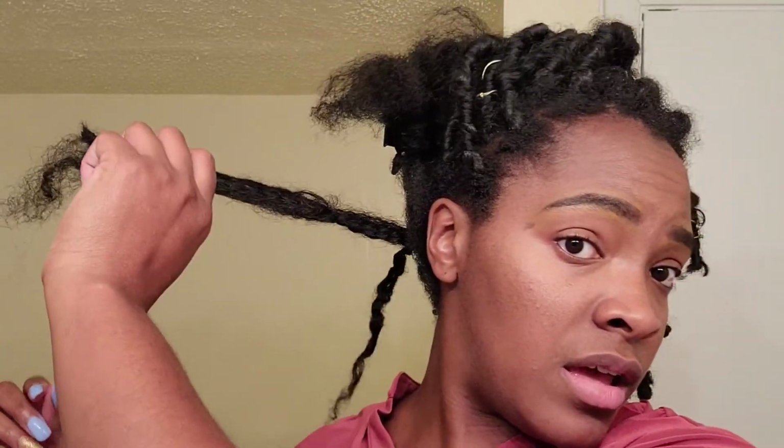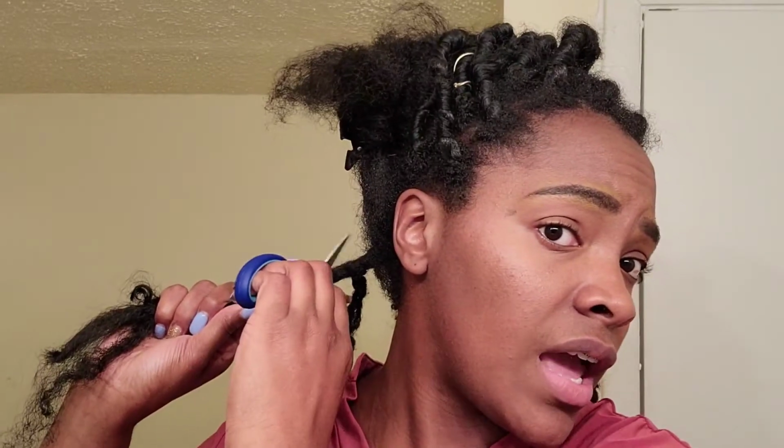The ends are not completely straight. When I get my hair trimmed, I literally still see split ends. I still see knotted ends. When I twist my hair, it was still not doing what it was supposed to do. One time I went to a salon and got my hair, see, this is my real hair, I got my hair trimmed, and I went to try to straighten it, and my hair was still frizzy. If you trim it right, like trim all the dead ends, flyaways, all of that, my hair shouldn't be frizzy when I straighten it out, and it was.